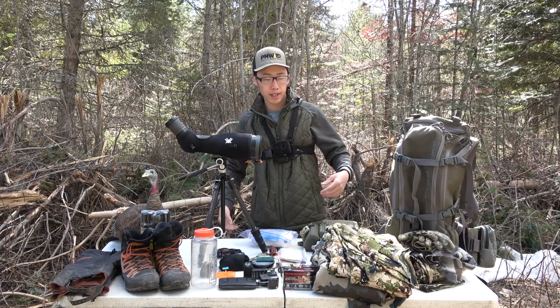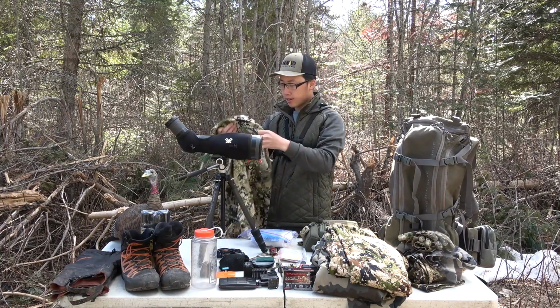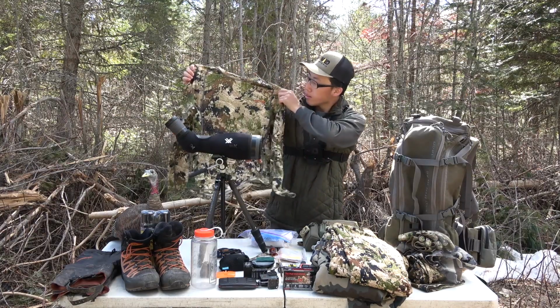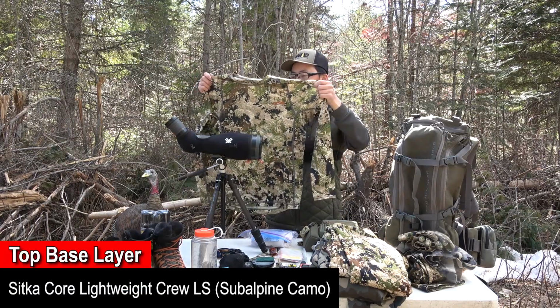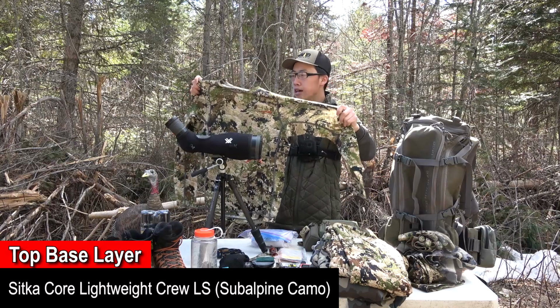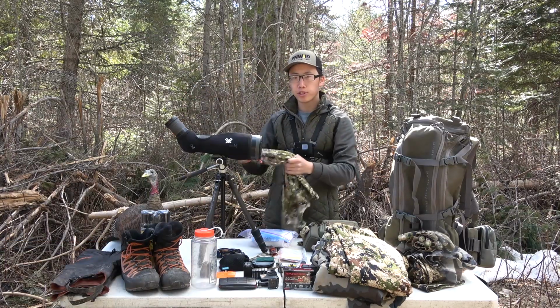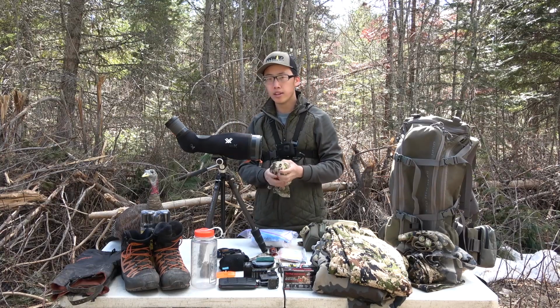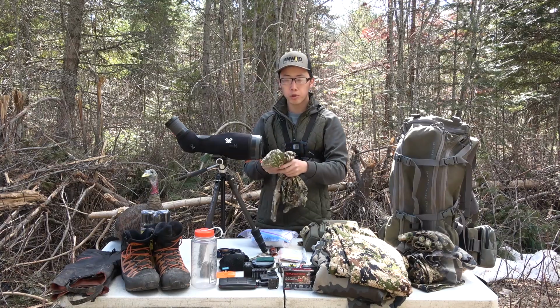Now for my upper body, for my base layer, I will be wearing this guy, and this is the Sitka Core Lightweight long sleeve. It's just a very breathable synthetic base layer. I wore this shirt pretty much all of turkey season last year as well, and even into big game hunting season. Very breathable, wicks away your moisture very good.